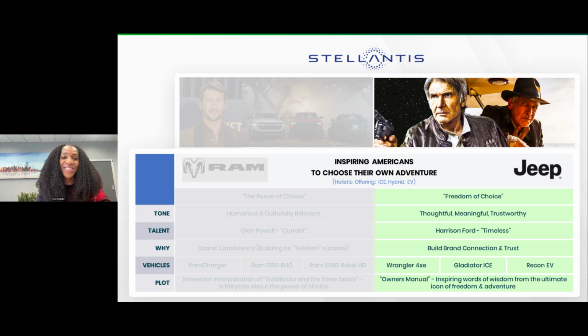All right. So Jeep, this one was more about the freedom of choice. And what we thought here was we want to inspire Americans across the board. And again, it goes into making your own choice in life. But we wanted to use someone iconic like Mr. Harrison Ford to really help us set the stage for bringing back the importance of Jeep, who we are to America, who we are as the most patriotic brand of America, and who we are to our consumers.